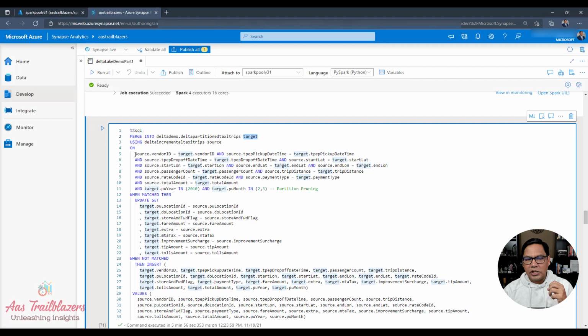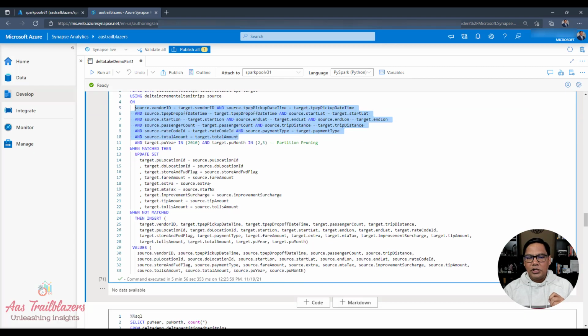And then with on, I'm specifying the columns on which I will be identifying the unique row and doing the comparison from both sides. In this case, because there is no unique key, I had to use multiple columns to uniquely identify one row and compare it between source and target. But in your case, you'll have a unique key, and I would highly recommend using a unique key of one column or a couple of columns, not this many columns. If you have this many columns, the performance is going to be slow. I had no choice because there was no unique key in this case, so I had to take multiple columns to make a large composite key. But your goal should be to minimize the number of columns that you are doing the comparison against, to minimize the overhead in doing this comparison and execute this merge statement faster. So with the on clause, we specify the condition on which the rows from the two sides will be joined and compared against.